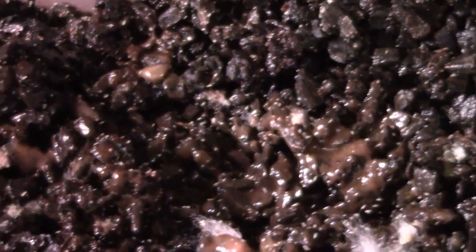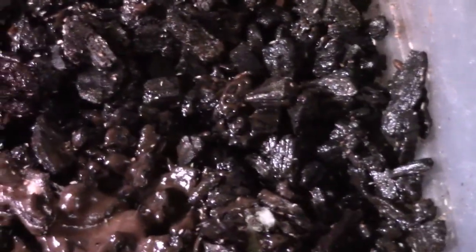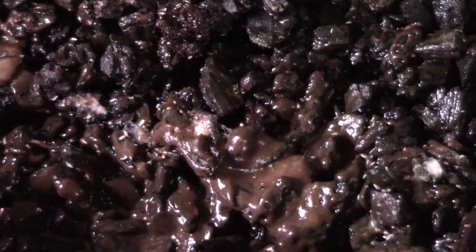If you can see all that. Springtails everywhere. And then there's some good old mold. That's what they love to eat. But springtails are everywhere in here. Like I said, the mite problem, I've pretty much got it handled. There's only a little bit left.